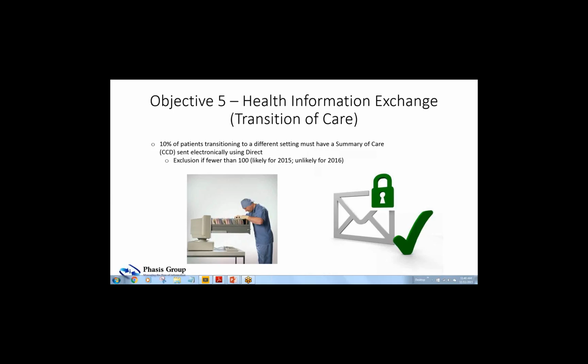So if we think about next year, when you have to meet this threshold of 10%, we're going to be looking at how many transition of care patients you have, and you can run the supporting report any time to see where you're going. 1 out of 10 of those is going to need a CCD created and sent to another provider. So yeah, there's ways to get creative with this later on if we get into a scenario where you're not finding enough providers with direct.